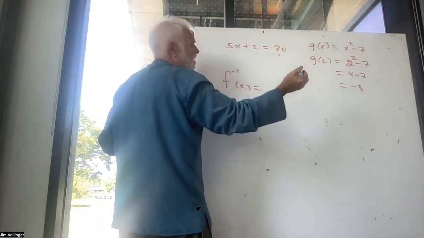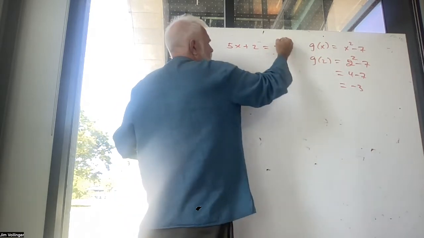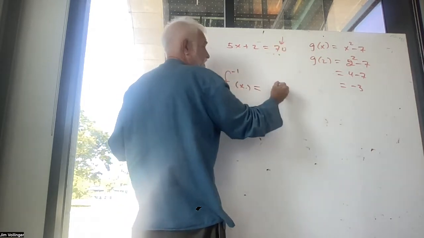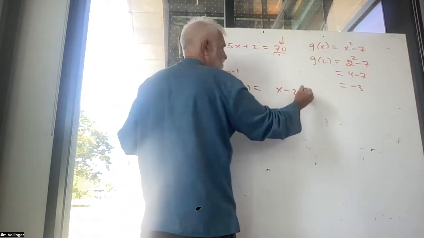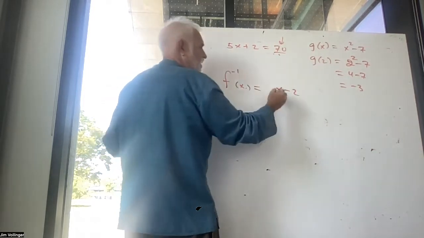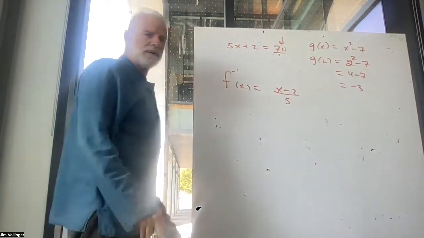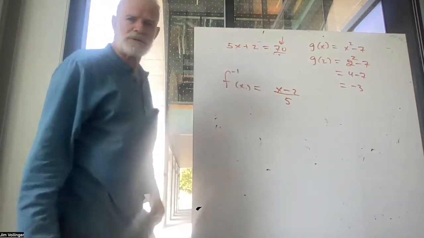How would you start that? Well, you'd start with the answer, which we're going to call x in this case. And then what do? I think addition of 2 becomes subtraction of 2, and multiplication by 5 becomes division by 5. You do the inverse of addition and you do the inverse of multiplication.